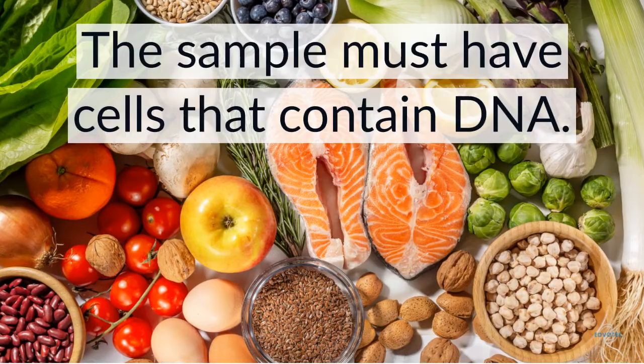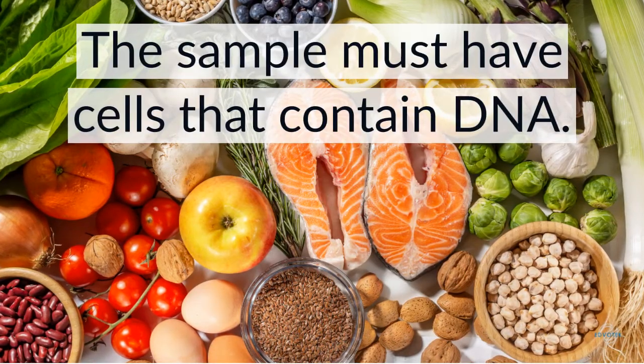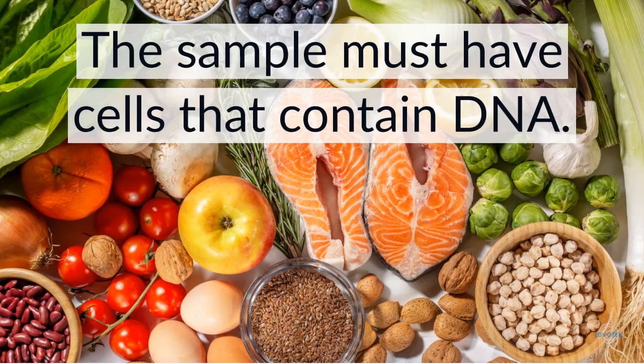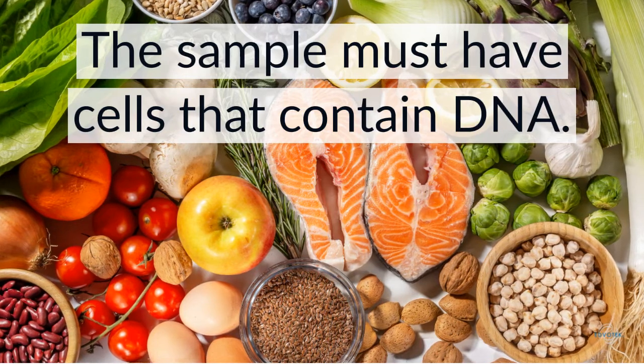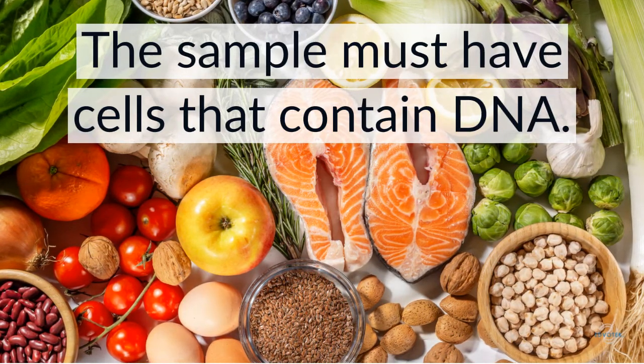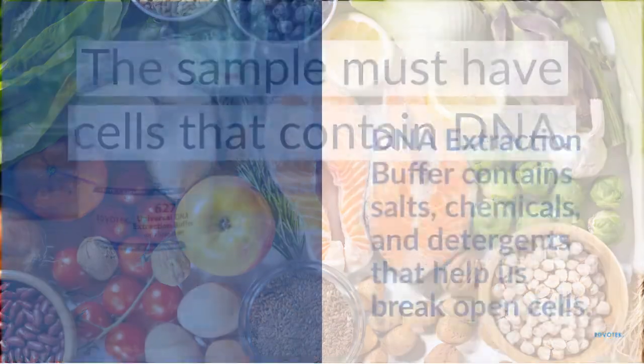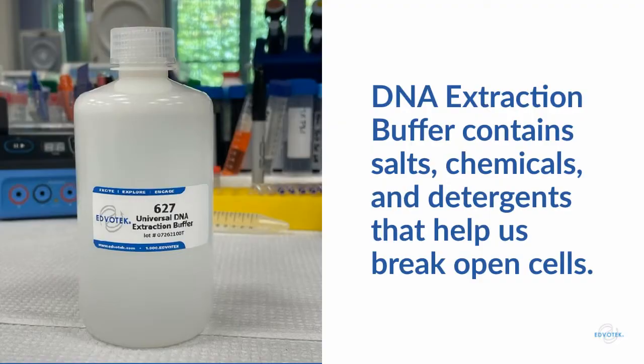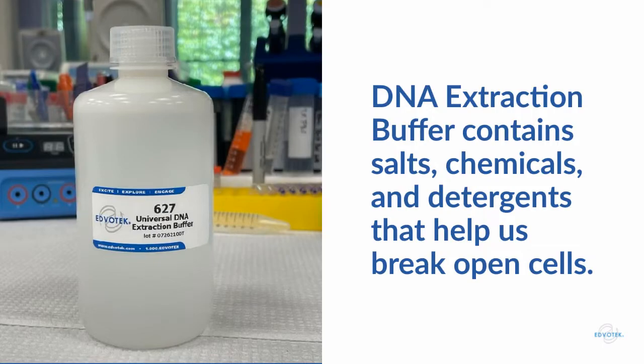So, what do we need to extract DNA from cells? First, we need a sample. This can be anything that has DNA, from microbes to plants to human cells. Next, we need a DNA extraction buffer to help us lyse or break open the cell and nuclear membranes, releasing the DNA.